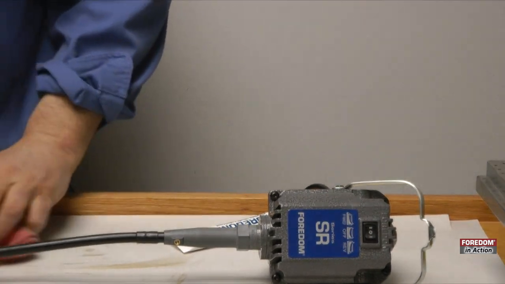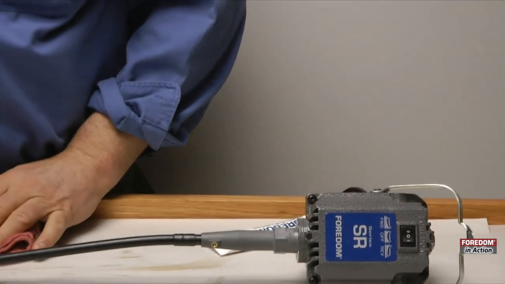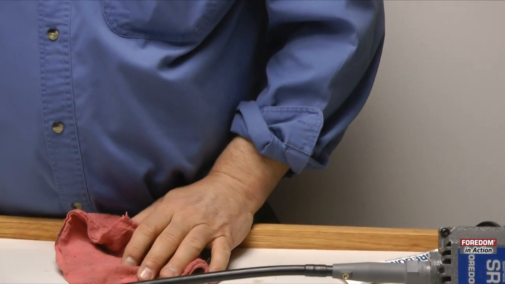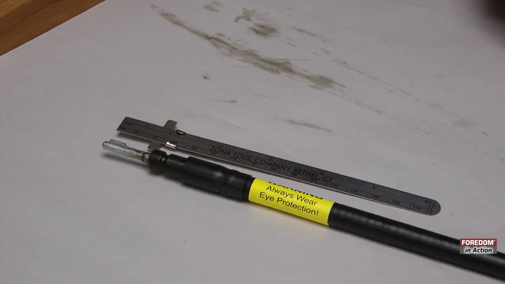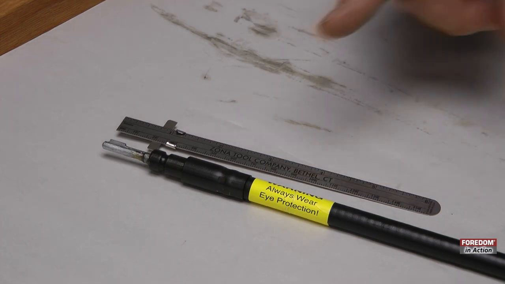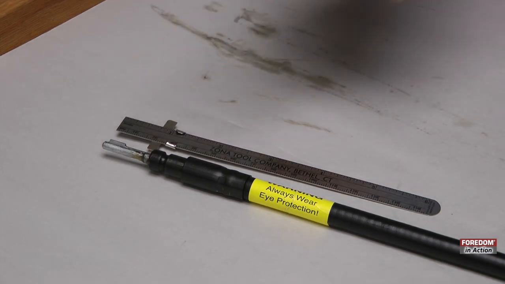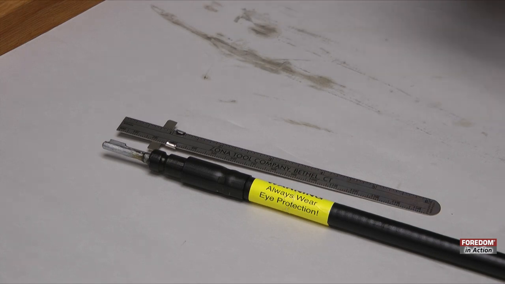Once that's on, you want to check to make sure that your shaft is adjusted properly. Down at this end, you want to make sure that only three-quarters of an inch of the shaft tip sticks out of the sheath.